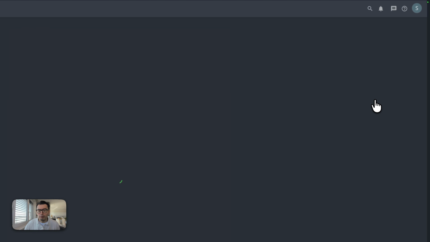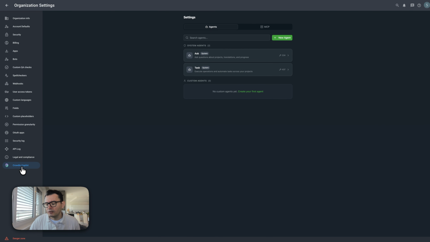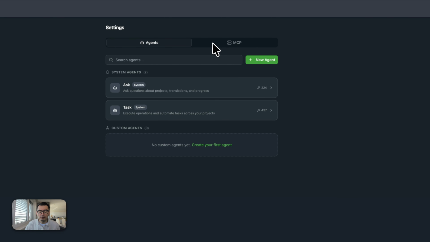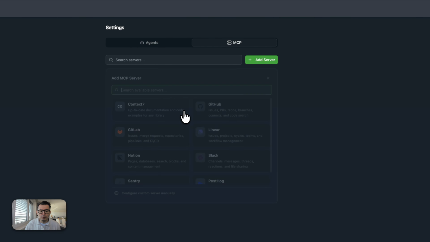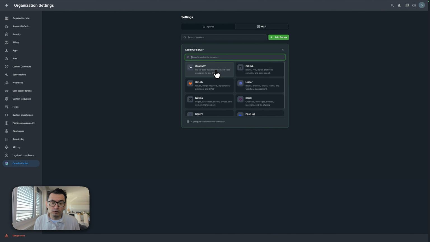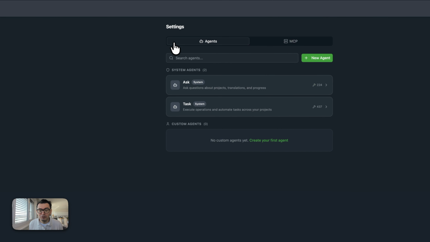Let me show you Crowdin Copilot now. I want to go to settings first. So if you go to org settings, under there you will see Crowdin Copilot settings, and we have a few interesting settings here. So first, let me actually talk to you about MCP. You can set it up inside Crowdin and access your different platforms. So if you are using Linear, you can set up a Linear MCP and basically access it using Crowdin Copilot. You can access GitHub issues, GitLab issues, and so on, right? So if you want to use an MCP inside Crowdin, you can now, which I think is amazing.